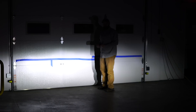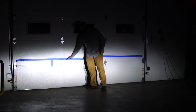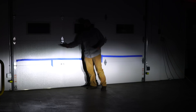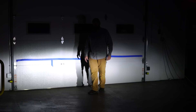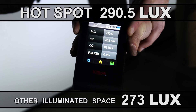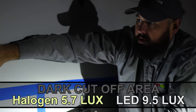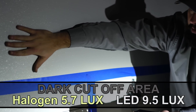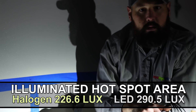After we installed the new LED headlight, we see that our cutoff came up a little bit higher than our original halogen. So we're going to bring it down below the halogen, and then we're going to take some lux readings to see that we are dark in our cutoff and as bright or brighter than the halogen in our hot spot. This is getting 273. The cutoff is four lux higher than the halogen bulb. I'm looking at the headlight now and it's not blinding me — reading the wood lux and the halogen bulb.